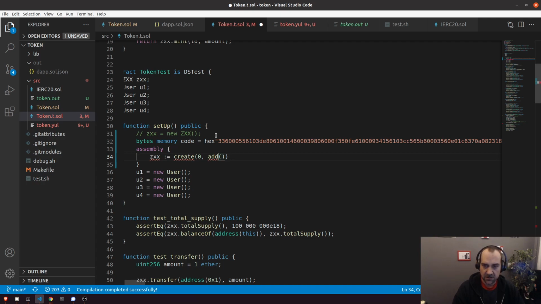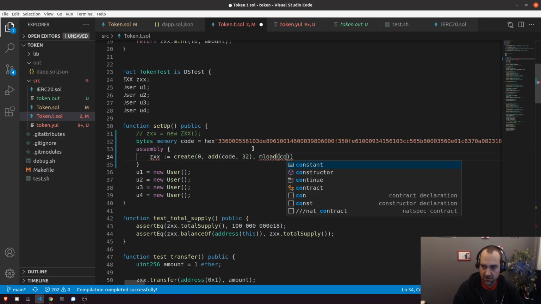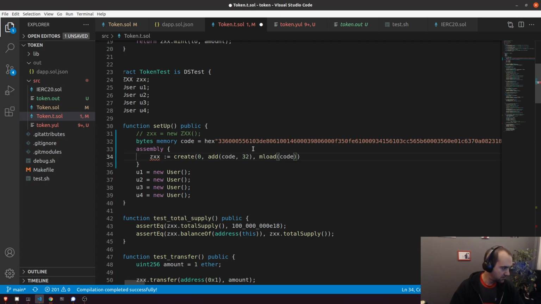We need to add 32 to the code, let's double check that. And we unload the code. Pretty sure that this is correct, but I'm going to double check it.